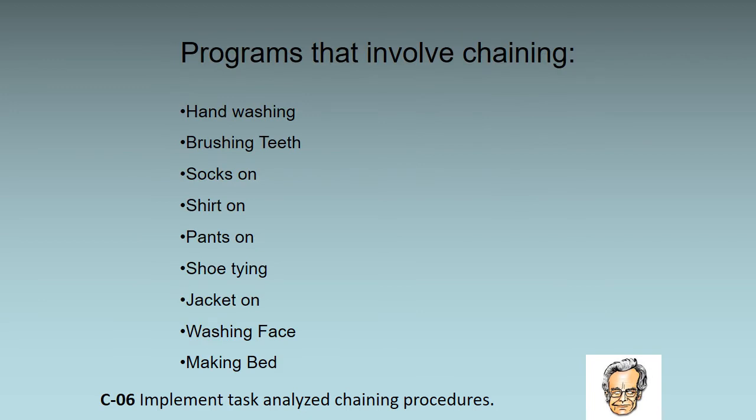There are several programs that you will be doing that may involve chaining. Some things such as hand washing, brushing teeth, putting your socks on, putting your shirt on, pants on, shoe tying, jacket on, washing face, making bed, going to the restroom. These are all things that a patient may have as a program that may involve chaining.